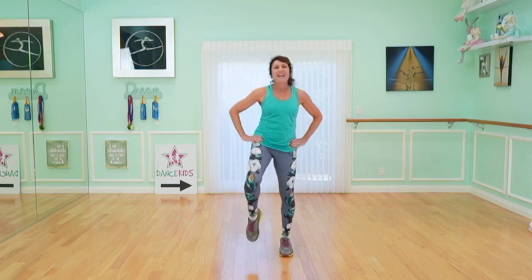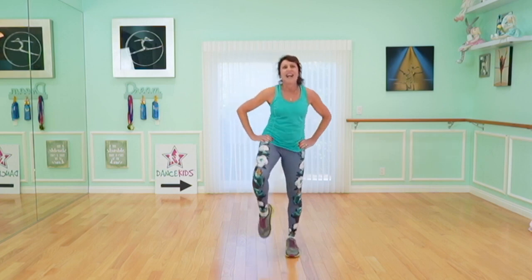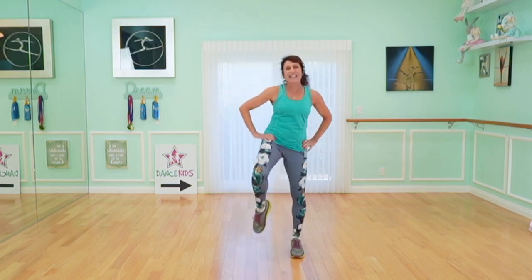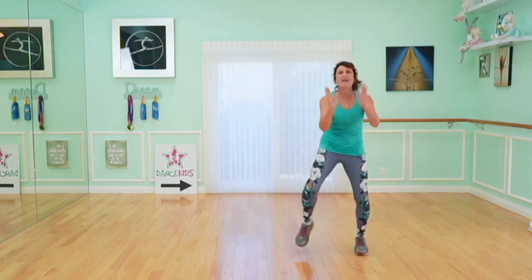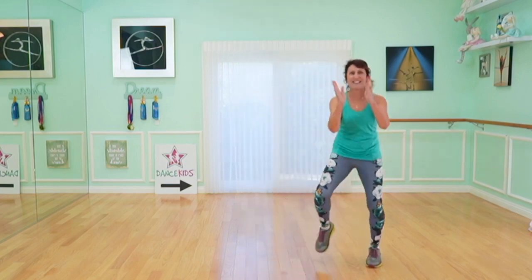Hands on the hips, ready, high knees. Up, up, up, up, you got it. Up, up, up, up. Bring those knees up, we're doing it. That's it, easy to do, right at home. There you go, up, up, up. Okay, here we go. We're gonna take it to the right. Step, step, step, touch. Step together, step, touch. Very easy step. Come on, let's just get that body moving.